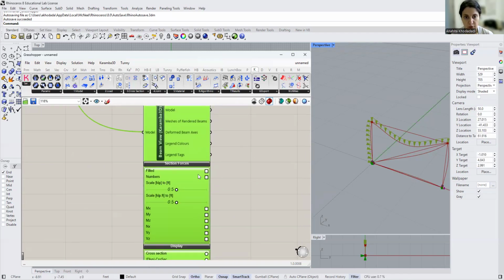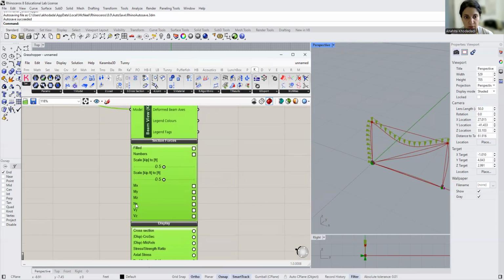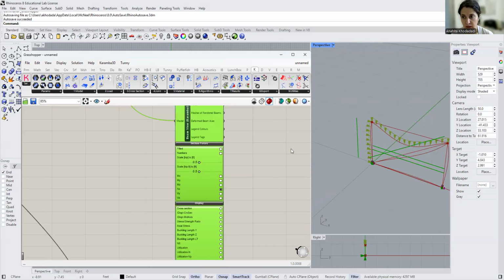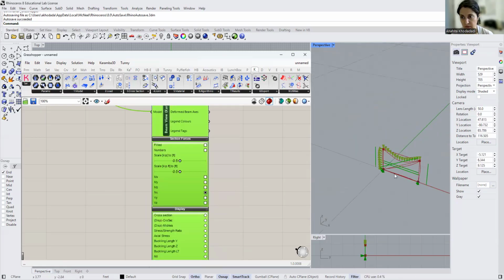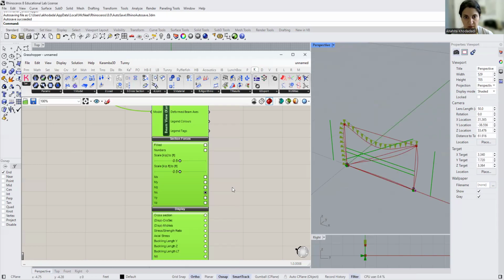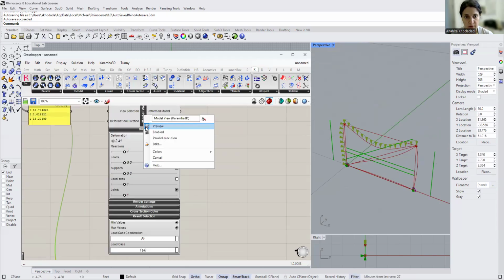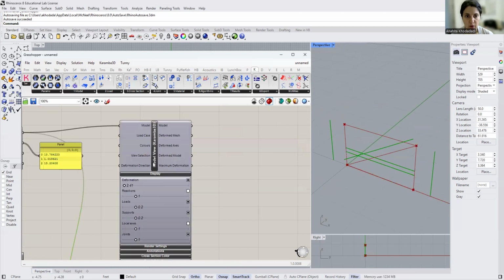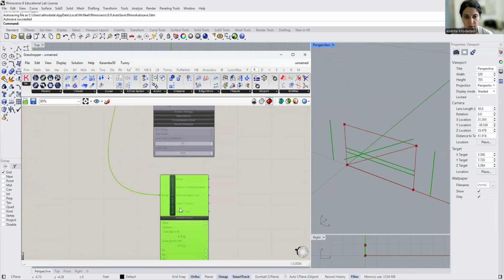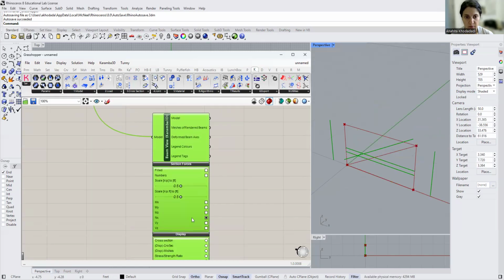Okay, under the section forces, you can look at the NX, which shows the axial loads in the members. Okay, these lines don't make any sense to you. I will say why, because it is just drawing a diagram. I will just turn off the model view so then you can better see the beam view.